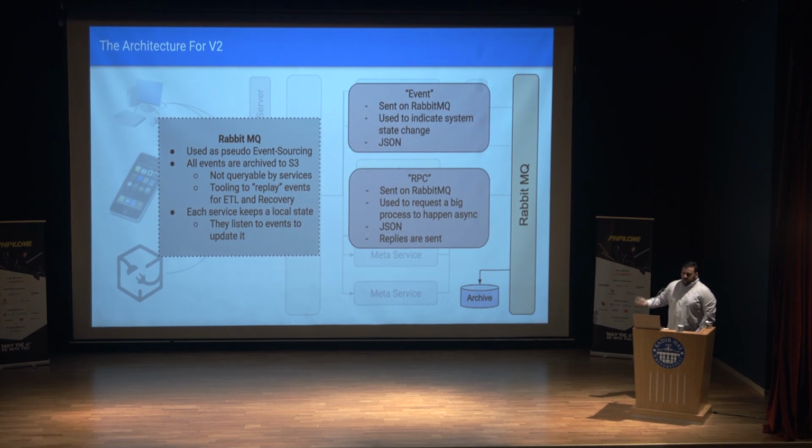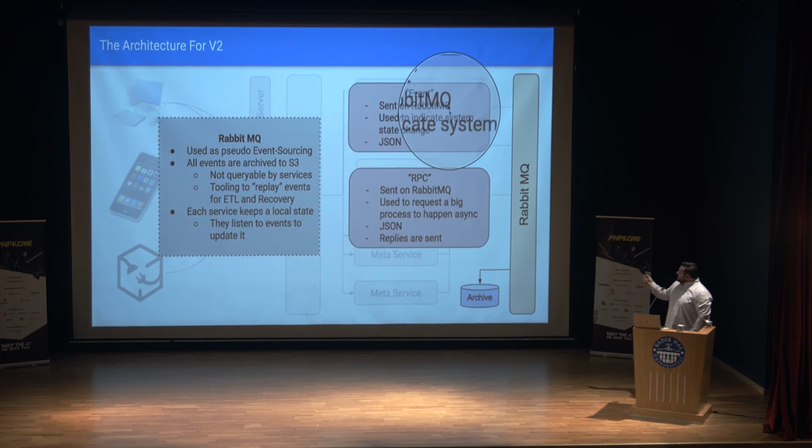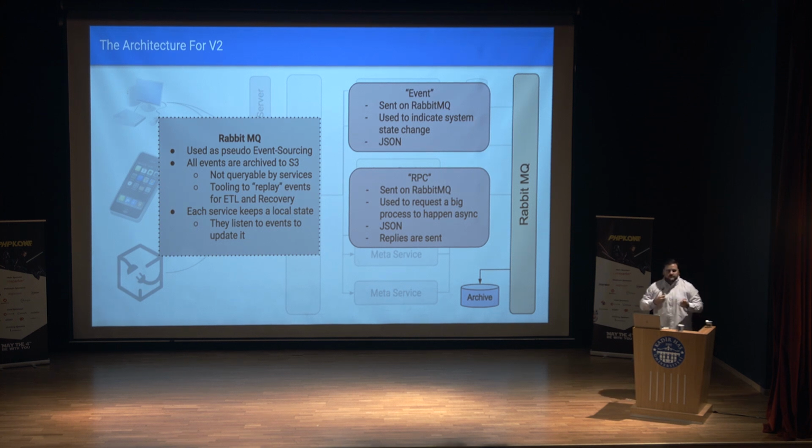We used two different types of events. So I mentioned the state change event up here, where we would basically take whatever happened to the user table or to whatever object, send out an event, and anybody could listen to it. And we also used it for remote procedure calls.